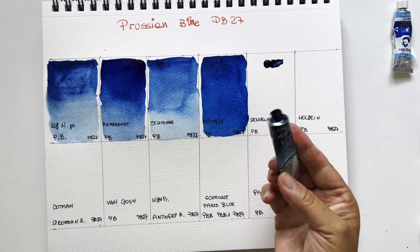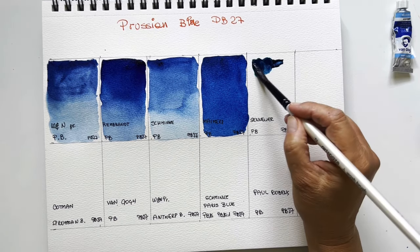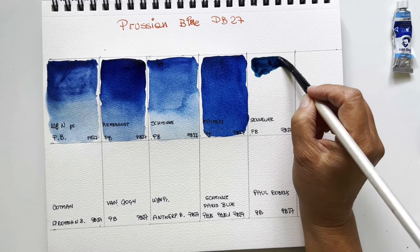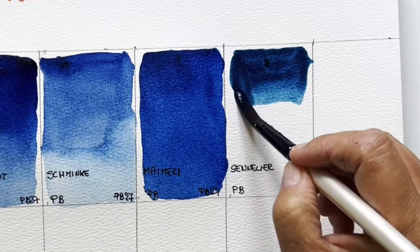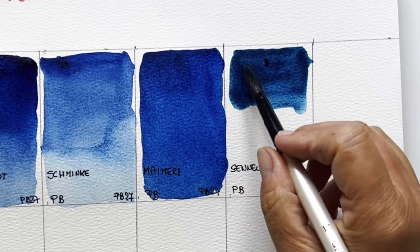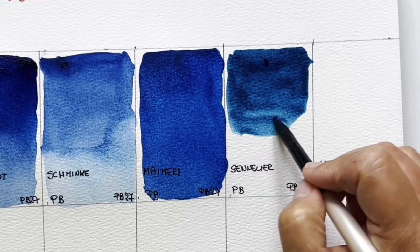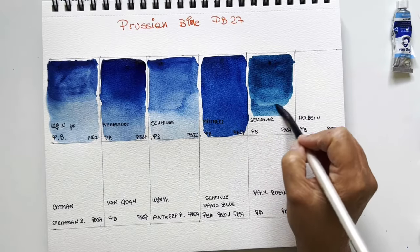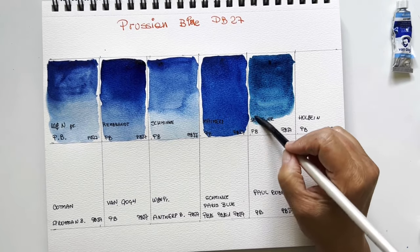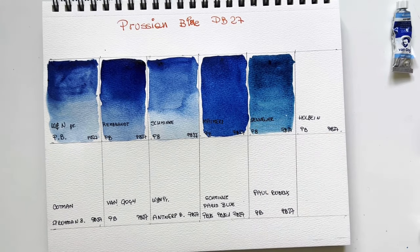You know, Sennelier is honey-based, so sometimes there might be some separation, but it's the beauty of being honey-based. I really like this brand. It's love it or hate it, and this is very different. Having basically only used this Prussian Blue, it's more towards cyan, I think, this one. Hope you can see it has a greenish undertone. It is very beautiful, but definitely different from Rembrandt or Maimeri, which are much warmer. This is wonderful, I think, this Sennelier version. Look at this. So, this is Prussian Blue for Sennelier.